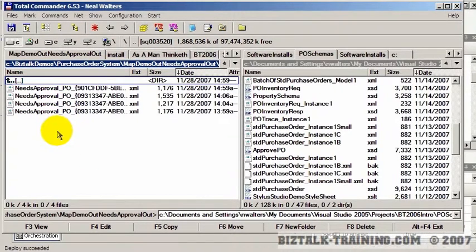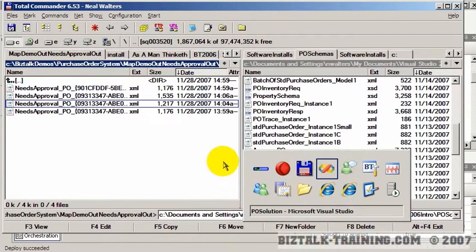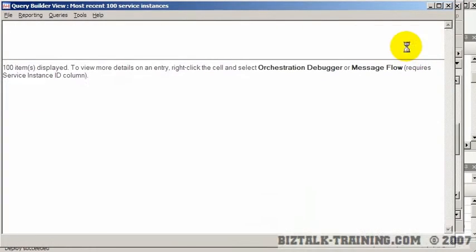So we're waiting for a new file to appear here. Give it 1 or 2 seconds. Okay, I expect it to appear any minute now. If it doesn't, we need to go check that. I may just be a little impatient.